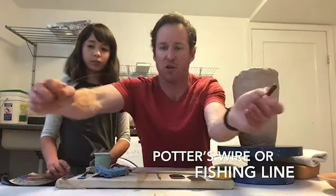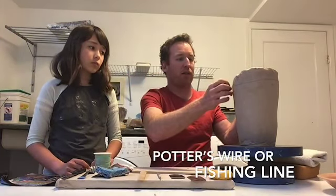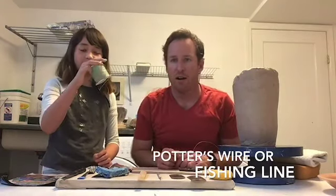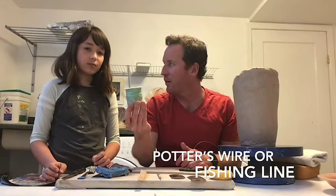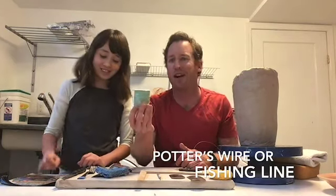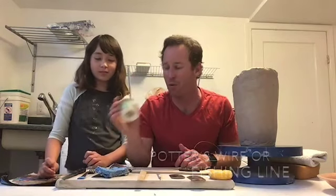The last thing that comes in the kit is a wire tool. This is used for slicing clay. If this were a block of clay, I'd run this right here and slice right through it. Anna, what could they use at home instead? Fishing line. What if you're not a fisherman and you don't have fishing line? You just have to tear it apart with your hand, which will work just fine. Not as neat, not as easy, but it will work.